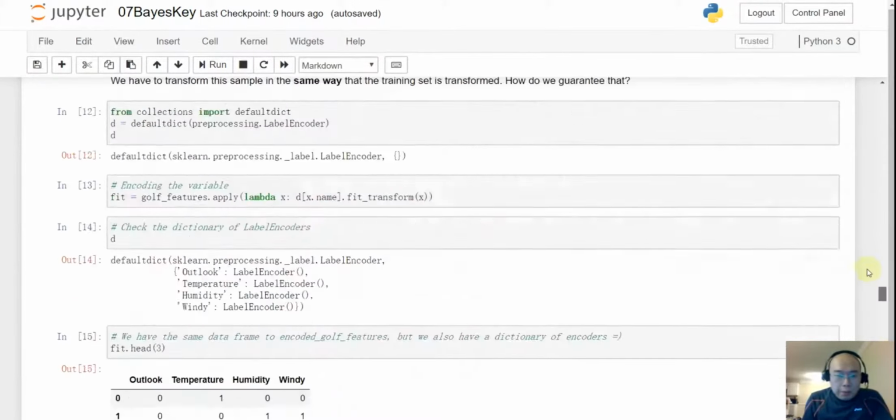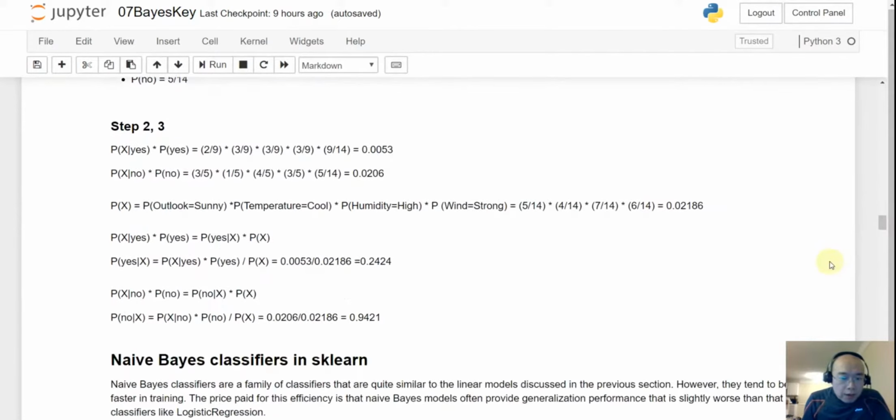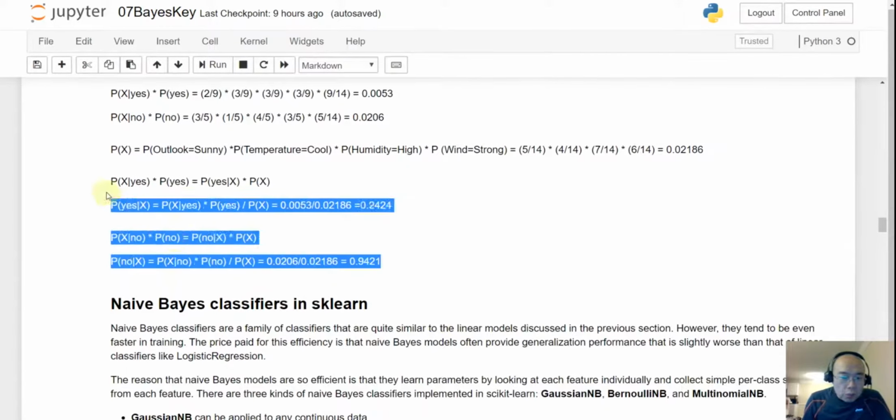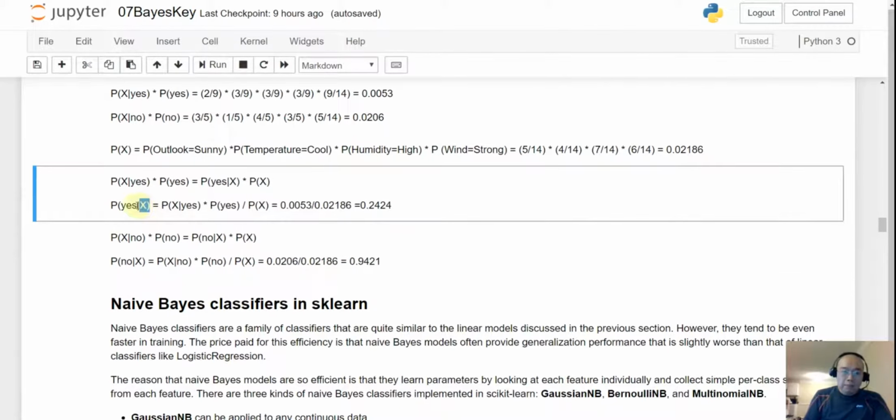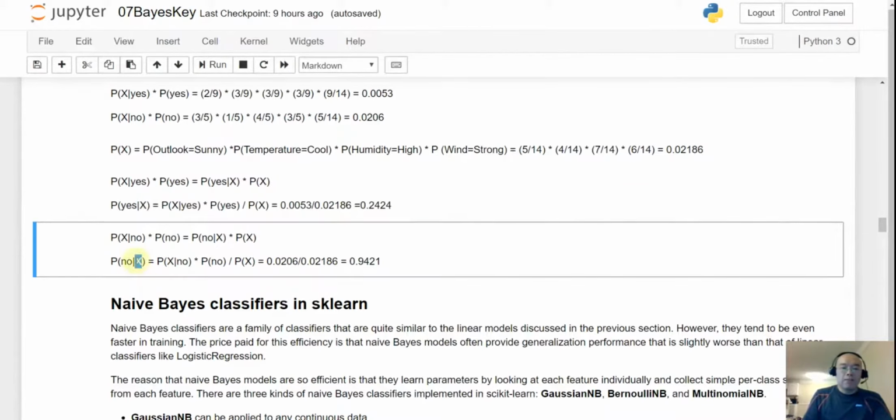So what do I mean here? So at the very beginning, we have those two posterior probabilities, right? So given we observe the x, the probability of seeing a yes is 24%, and given the x, we see the no is 94%.